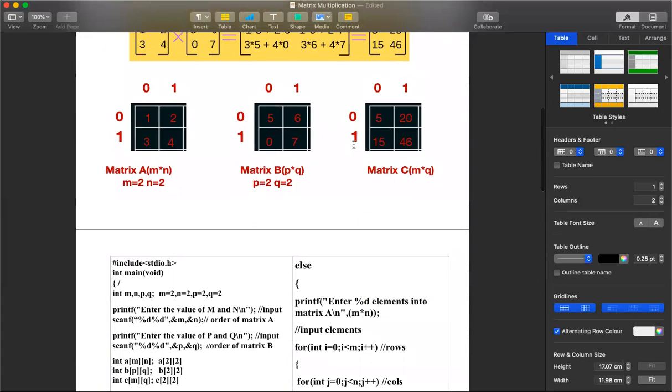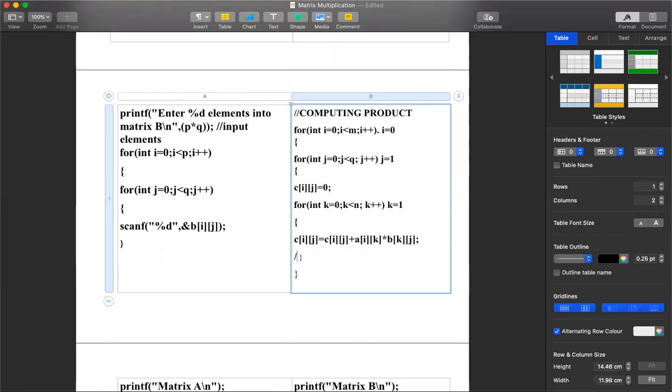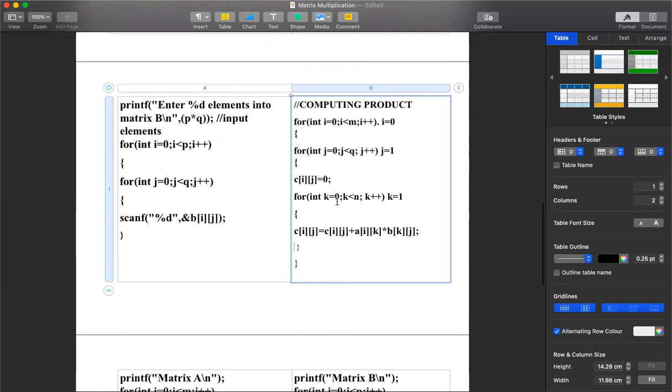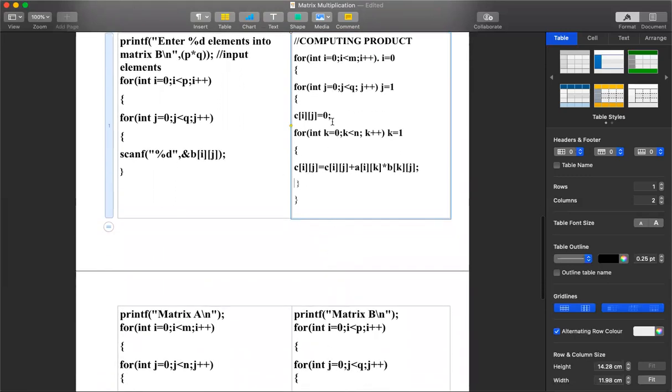Similarly, next we have to find out C of 1 comma 0 and C of 1 comma 1. So this is how it goes to calculate all the elements of the array, and this is how you calculate the product. To calculate the product, we require i and j to compute rows and k to compute the columns. So this is how it computes a product.